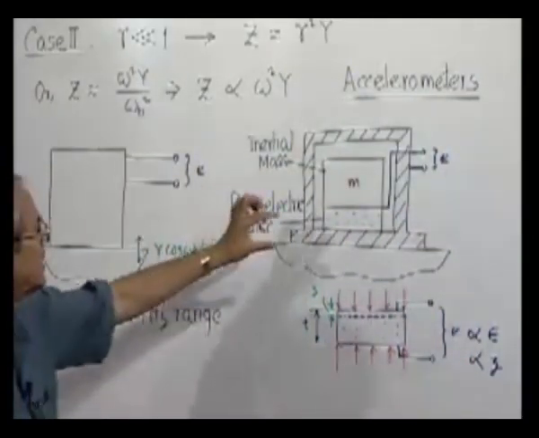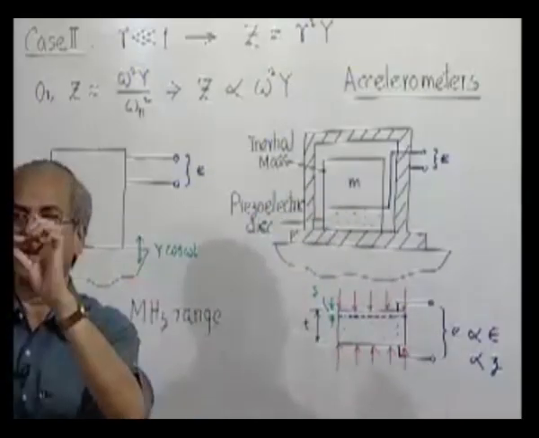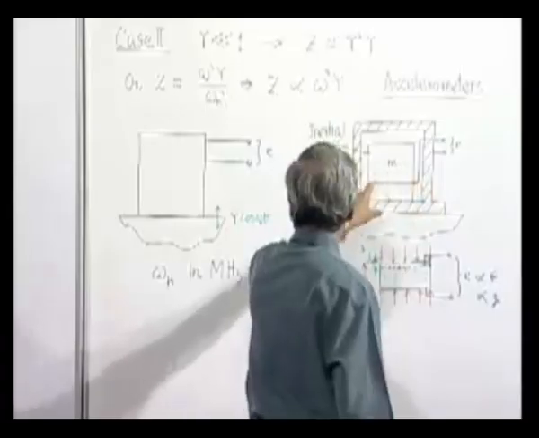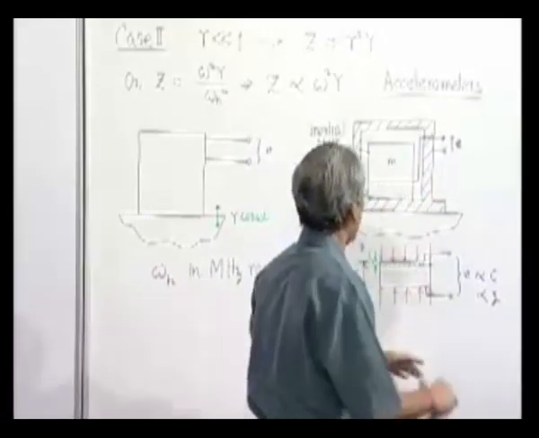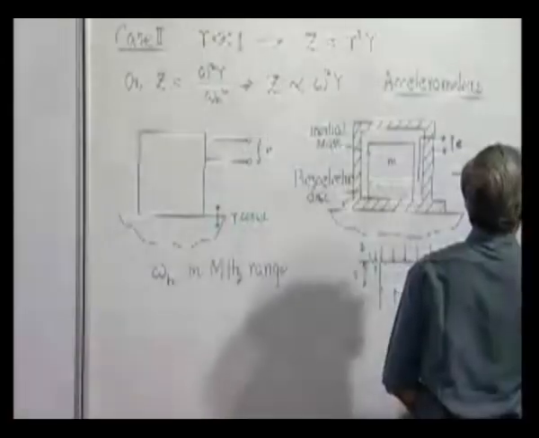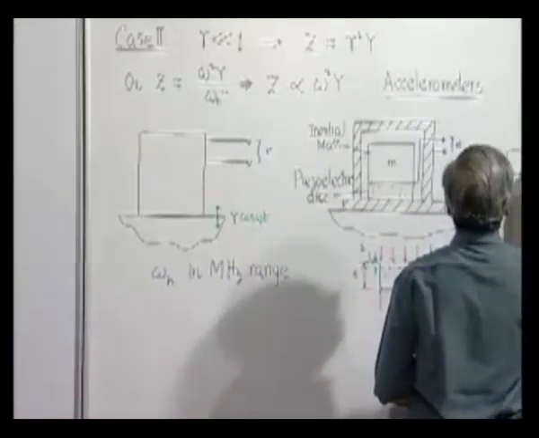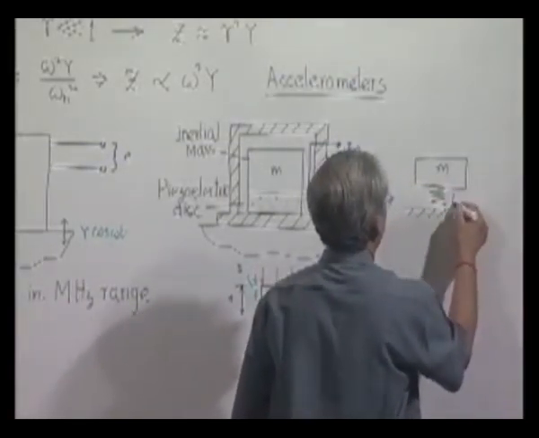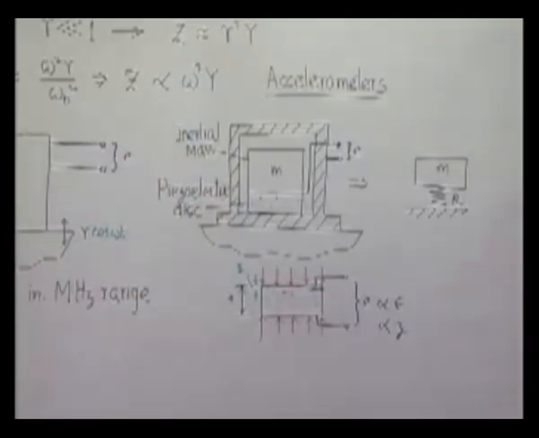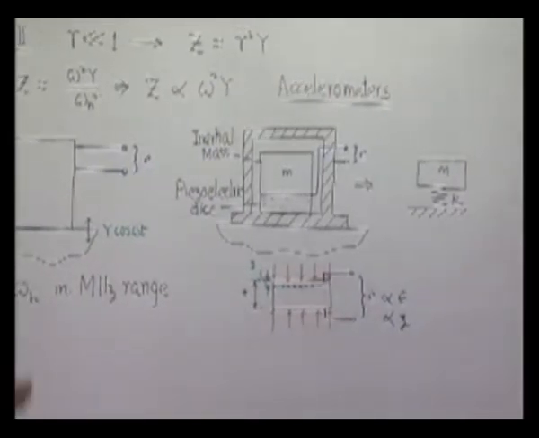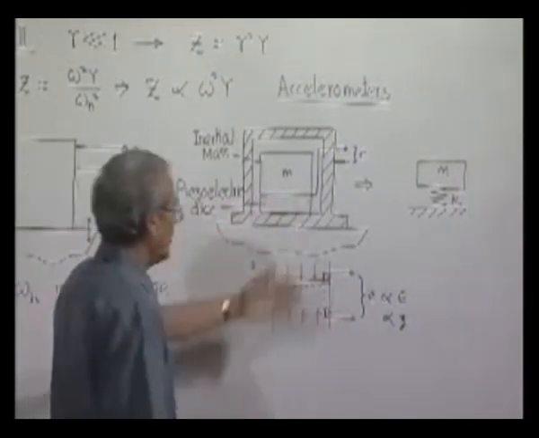As mentioned here, since the stiffness of this piezoelectric plate can be very high and the mass is small, effectively the natural frequency of this spring mass system, because it is equivalent to a mass supported by a spring where the spring stiffness is very high, will be very high, in the megahertz range. So, we can measure quite a few tens of kilohertz with the help of this kind of unit.